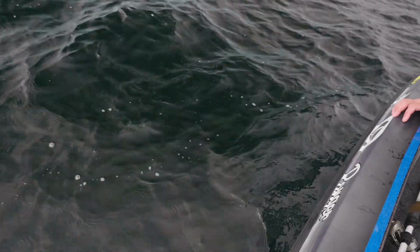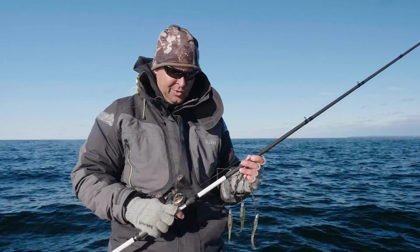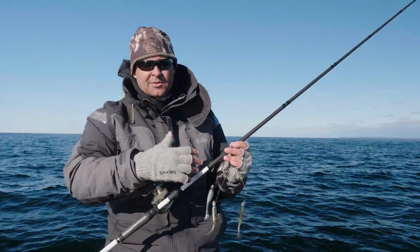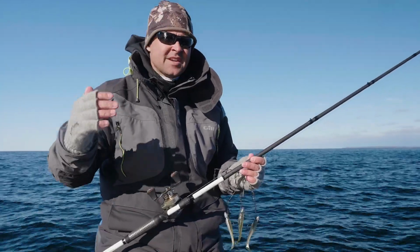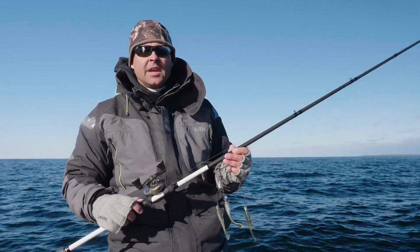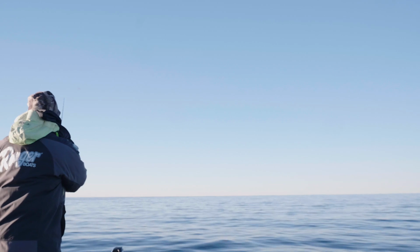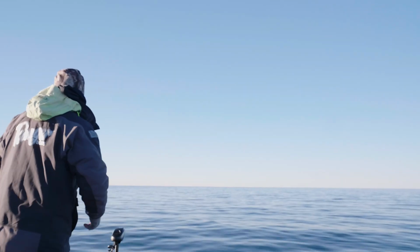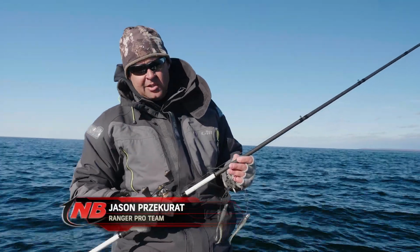All right. When it comes to throwing A-Rigs, the equipment you use is pretty specific for being efficient, throwing these heavy lures out there and doing it the right way. And when it comes to rods, you definitely want a longer rod than a shorter one. Something in that 7.5 to 8 foot. Right now I'm using a 7'11". The longer rod's going to help you get that bait going through the air. And you've got to remember, these things are pretty heavy. So to get a nice lob out there and get a good cast, you want a longer rod.